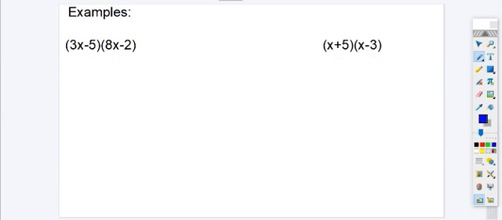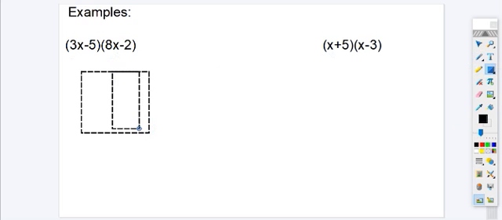All right, pause the video. See if you can set up and solve these two. So draw yourself a box, label it, multiply it, write your answers down, and then unpause it and see if you were correct. So for this one, we should have done another 2 by 2 box. If you didn't take the time to try this yourself, please stop the video and try this. It takes practice to get good at it, and watching me do it over and over is not necessarily the easiest or the best way to go about that.